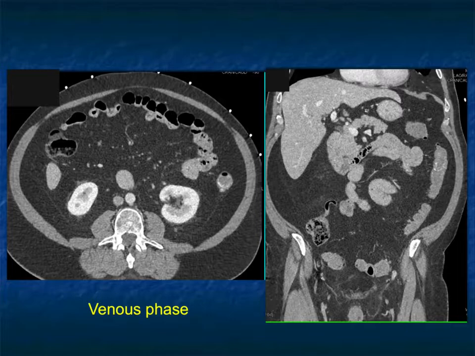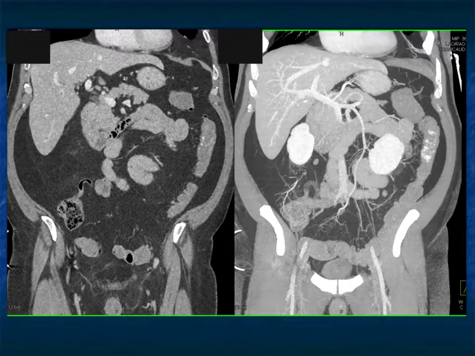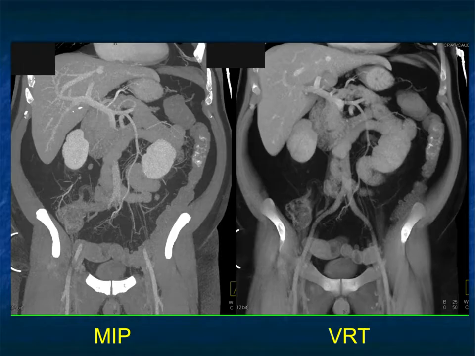And as you go to venous phase, you can see the bleeding increases. Once again, you should make the diagnosis if it was arterial phase only, but the venous phase makes it easier, and you know how you're going to manage the patient. And you could see as you put the two images side by side how much more impressive the venous phase is, and also you really can get a feel about the active bleeding that's present. And again, here it is again.